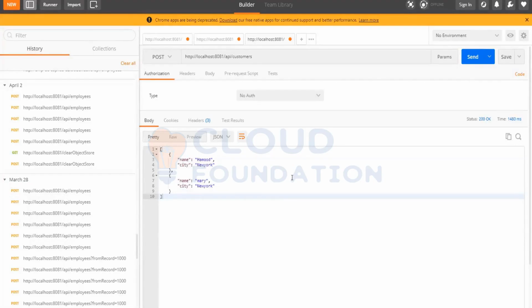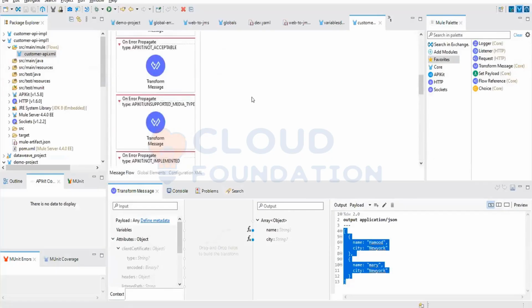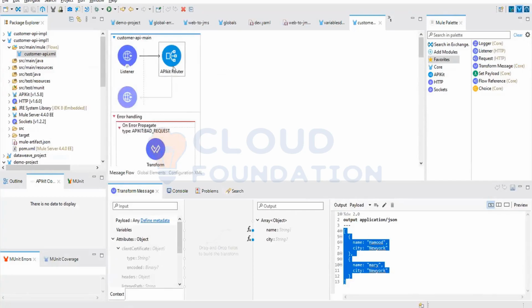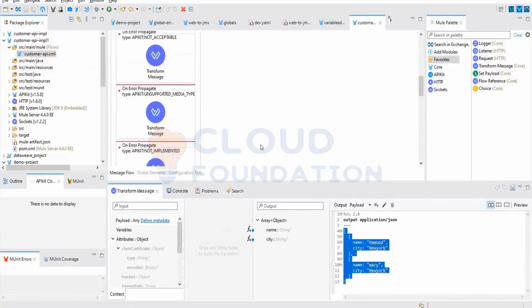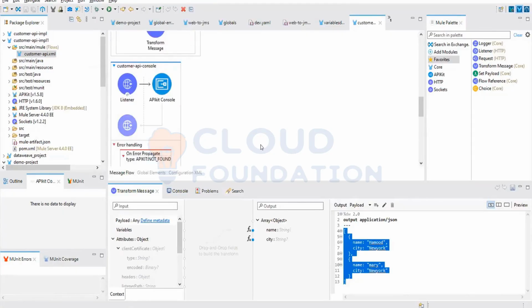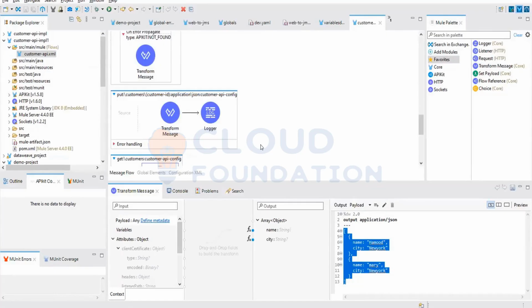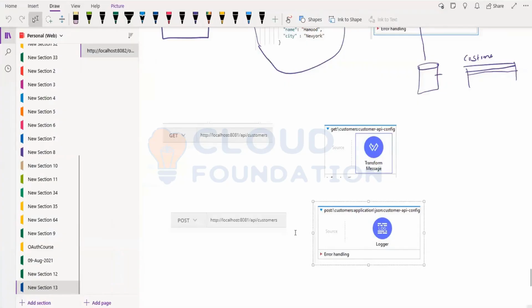Exactly how API design or API development through MuleSoft works. Now we send this thing, right? So now what happens is the request goes to Mule, and it takes the HTTP request and transforms it to a Mule request. All that happens over there. That's the story we discussed yesterday. This is the basic fundamental of API design and API implementation.